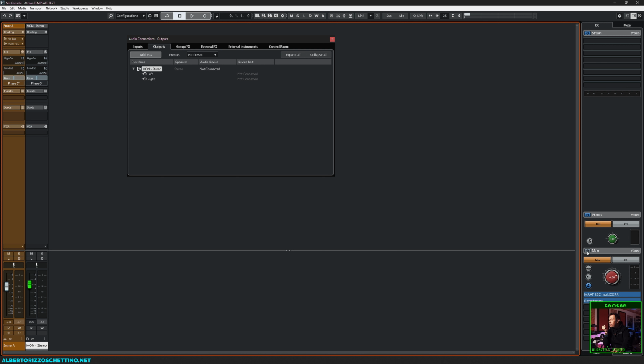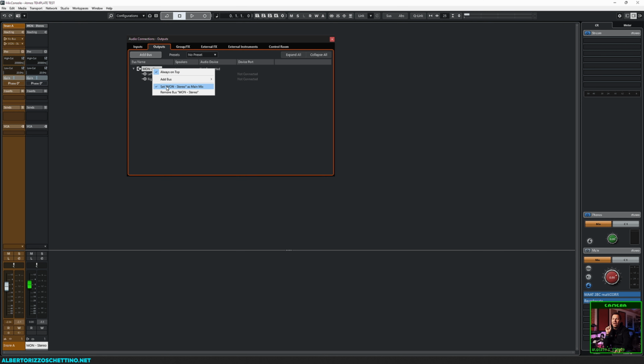I want to have my main mix or streams or whatever is happening here panned out, distributed through my control room. So you make sure that you have a main mix selected, in this case, monitor stereo. You don't need to map it to hardware, which is the thing that is super confusing. And it pops up in your control room, still not connected. And the funny thing is, it's fine.